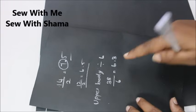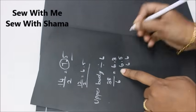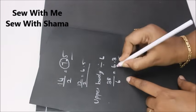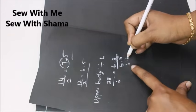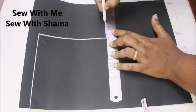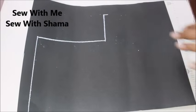This 6.3 might vary with your body structure. If you have heavy biceps, you're going to increase this by a point, that is, you can take it as 6.5 inches or 6.6 inches depending upon how loose or how fitted you want. If you're trying the same technique for your blouse, I recommend you take the exact measurement. If you're trying this technique on your kurta or kurti, you can add 3 to 4 points to this. Measure your upper body divided by 4. So now I'm taking 9 inches and I'm just drawing a line.